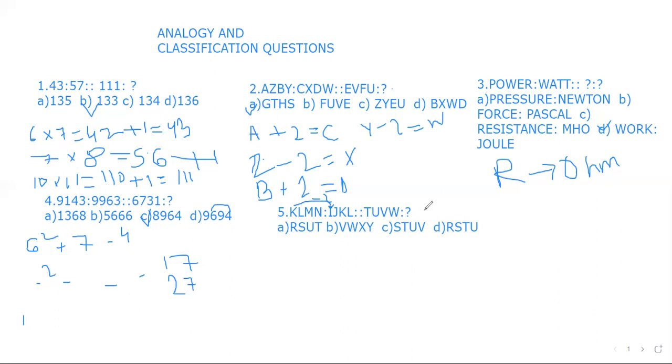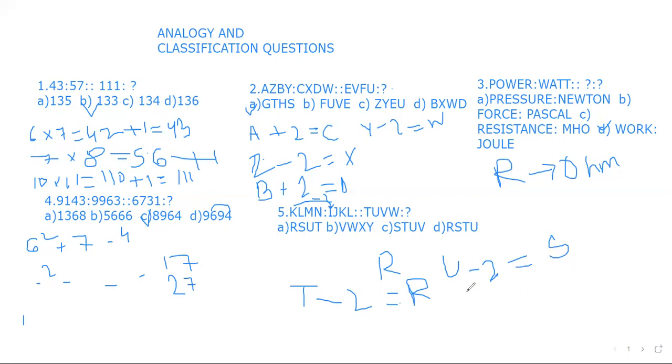So it is very obvious that whatever the terms here are, they are the -2 of all this. What is the -2 of T? -2 of T will be R. So first one R is clear because T -2 is R. So you should know, though it's very simple, -2 plus 2, you should be fast in that. Like what is U -2? U -2 will be S.